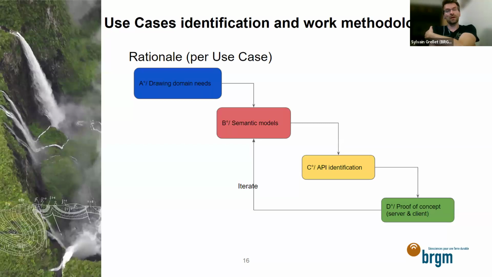Then the work methodology, and you'll see that diagram a lot in some core places of the presentation. That's the cascade we followed. So from the per use case, kind of doodling, drawing the domain needs, just to also reduce the entry ticket for the participant. Then we went through porting those drawings, doodling to semantics, conceptual modeling stuff. Then when we were clean on what we wanted to actually exchange together, which API, which web service we want to use, and then when we're clear on how to deploy it, which API we want to use, configure and use it, then implement it on the various information systems of the participants to proof of concept that on the server and client side and iterate. That's exactly the cascade we applied.